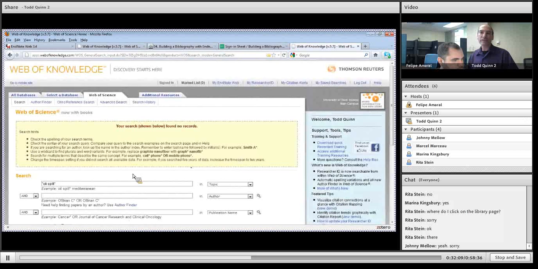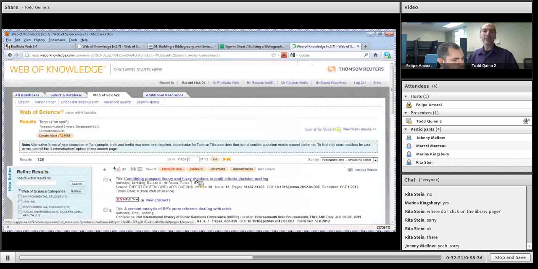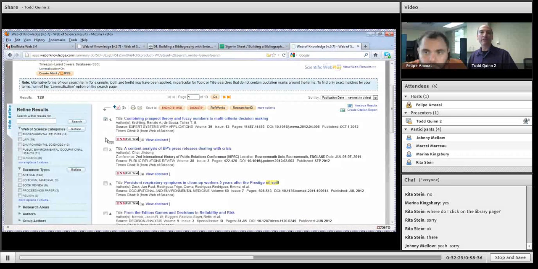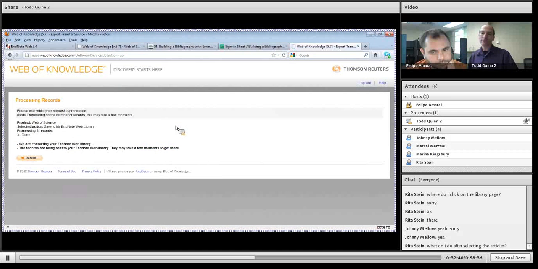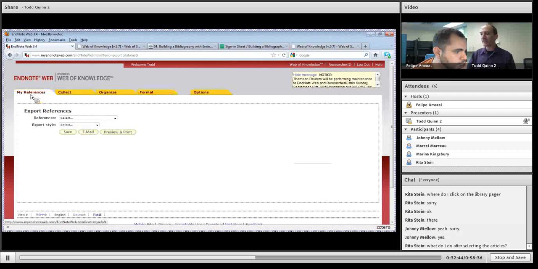Now you'll notice Endnote Web is right here at the top of all your results, and you can just check the ones that you want. I'm going to just check these first three and select Endnote Web, and it'll automatically send those three right into my Endnote Web folder. Now if I go back to my Endnote Web, my references, now I have 11 instead of 8 in my unfiled. And then those ones on oil are in here now. Does everyone follow what I just did?